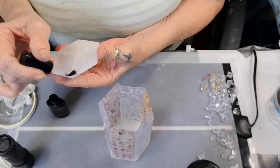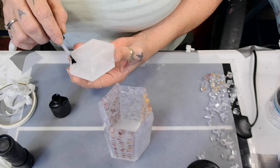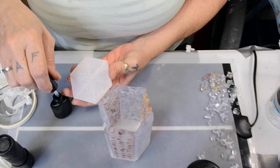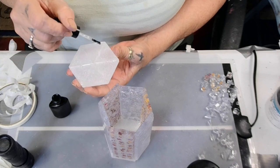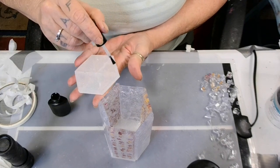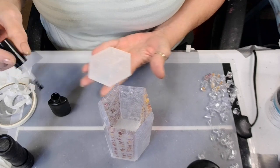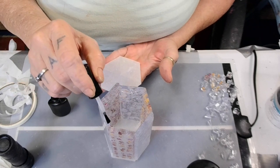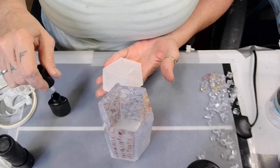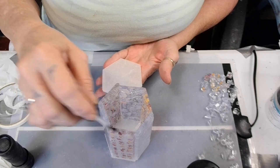I'm just going to put some on the edges, along here. Whew. This has been a journey, babies. It ain't over, by no means, because I got to fix them gaps. Said you like my long videos. Well, here's you a good long one. I'm just going to put a little bit across the top of this for extra stability.